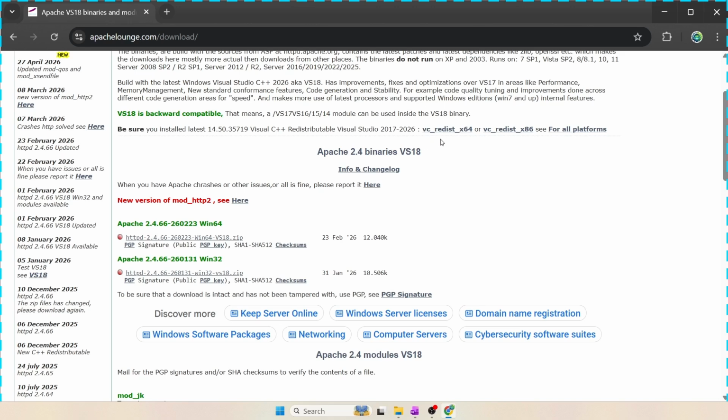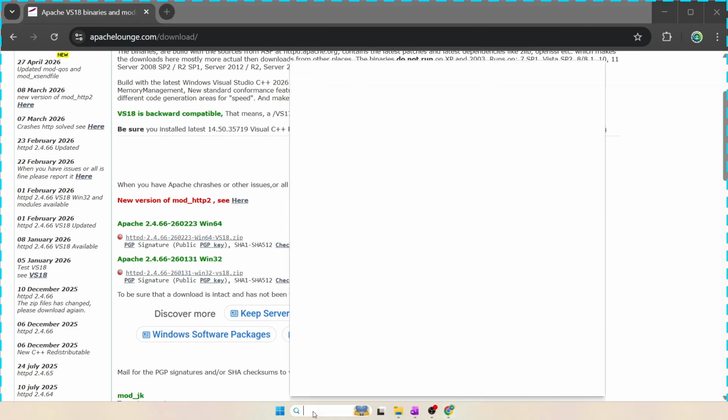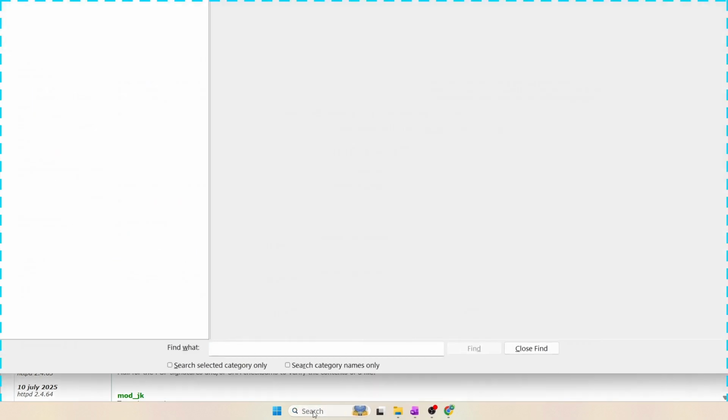You want VC Redist x64 if you have a Windows 64-bit version, and you want VC Redist x86 if you have a Windows 32-bit. To make sure which Windows version you have, go to Windows Search and type System Information, press Enter.